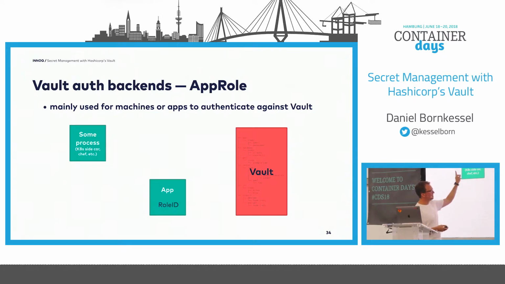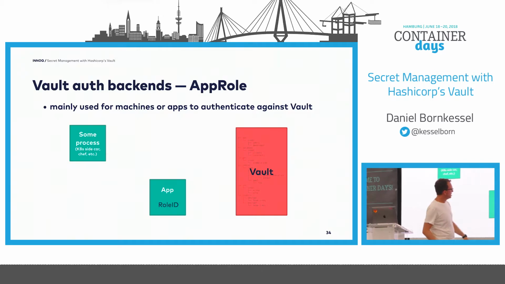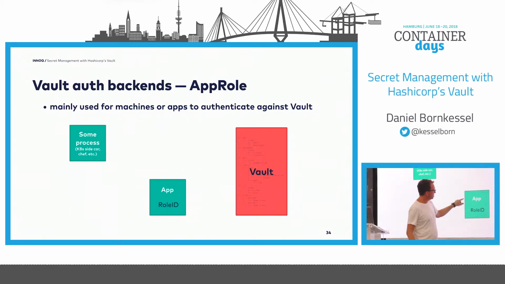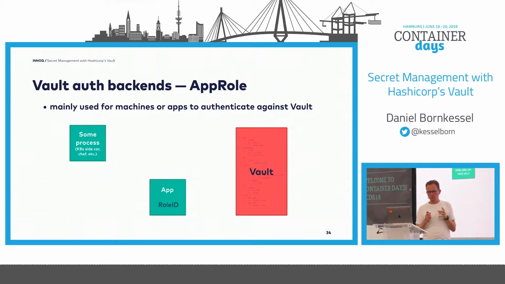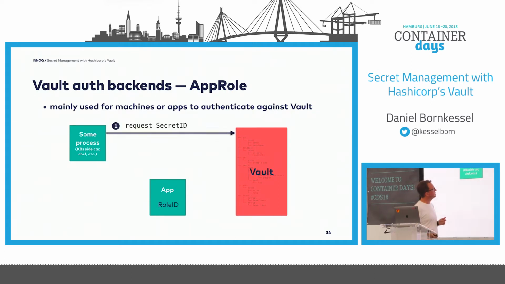So you have some process that can already talk to Vault, and you have the app. AppRole authentication works with a role ID, which is like a static string, which you can check in to the repository of your application, because with just the role ID, you can't really achieve anything, and a secret ID. And the secret ID is always created on the fly.